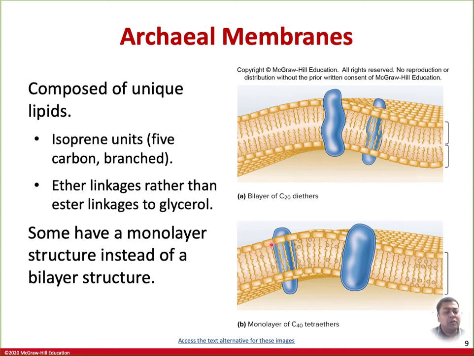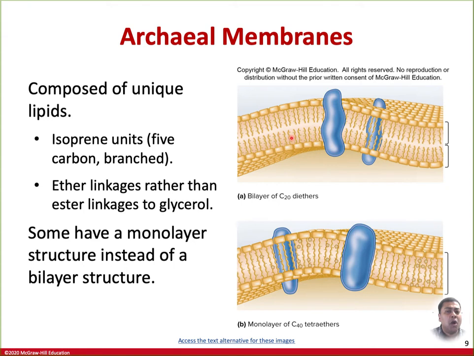You can look at the structure in your textbook, and due to this isoprene unit, the lipids pack in a different way, and how they can withstand that extreme environment or temperature is due to these isoprene 5-carbon branched structures. The second thing is, in the phospholipid here, you have a phosphate head group, and these fatty acids are attached by a glycerol molecule, which has an ester linkage with them. So in the phospholipid, you have this ester linkage.